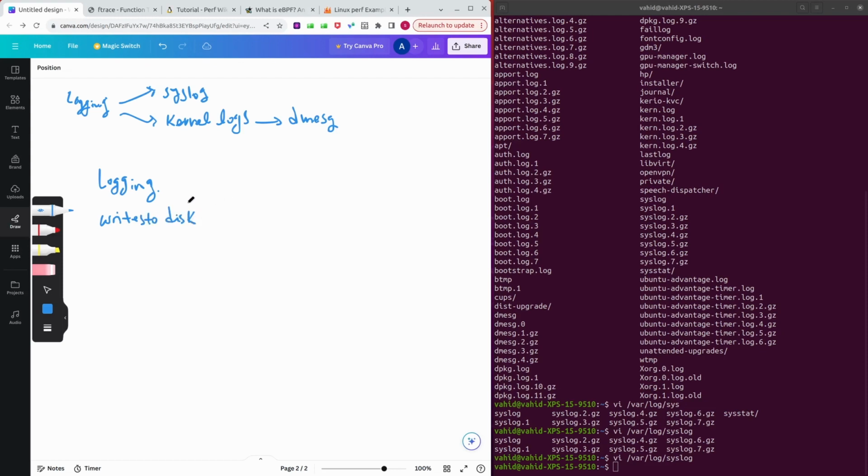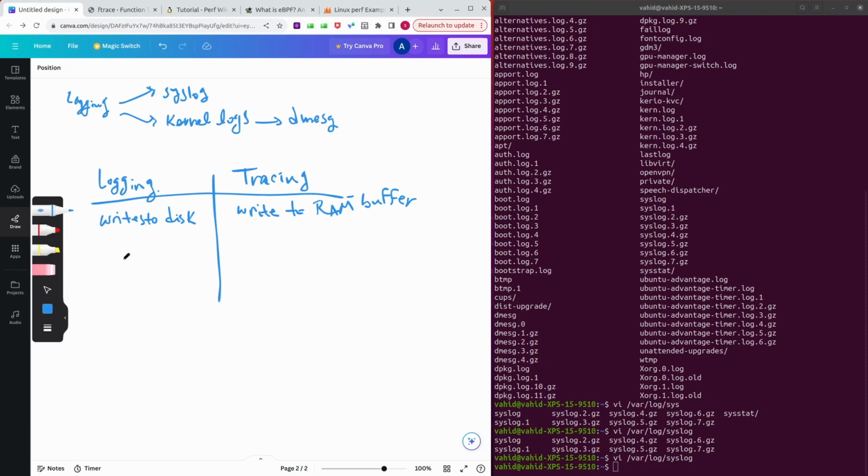Logs go to the disk, whereas tracing doesn't necessarily go to the disk. You write to a RAM buffer. Well, you could also choose to dump the RAM buffer to the disk, and this is what we usually do, but we don't have to do that, right? But logs always go to the disk.